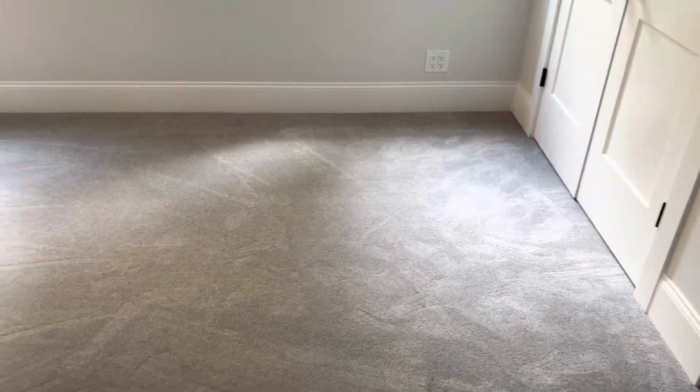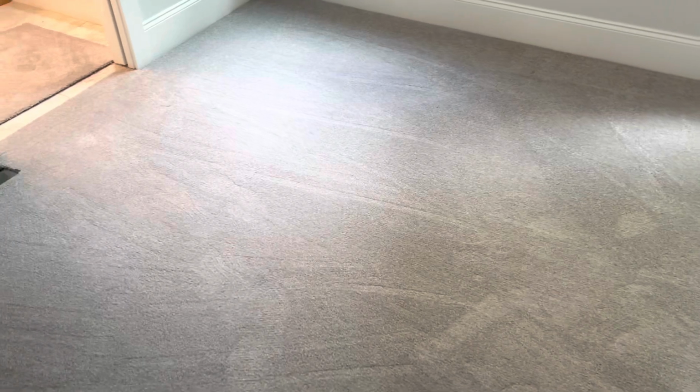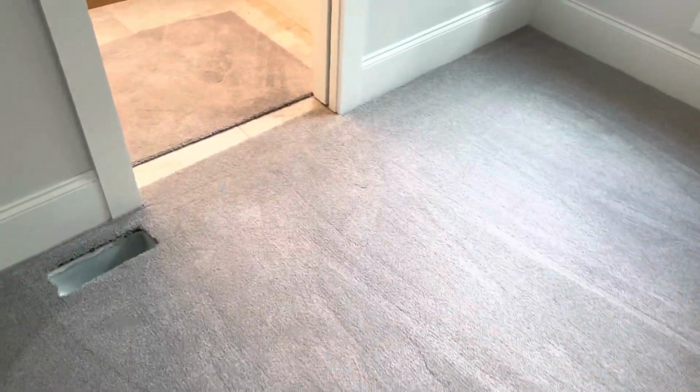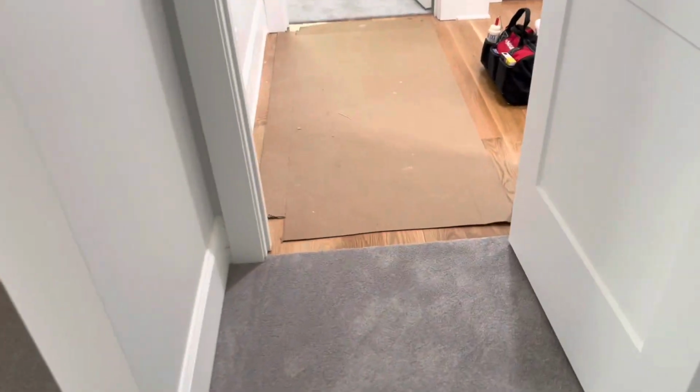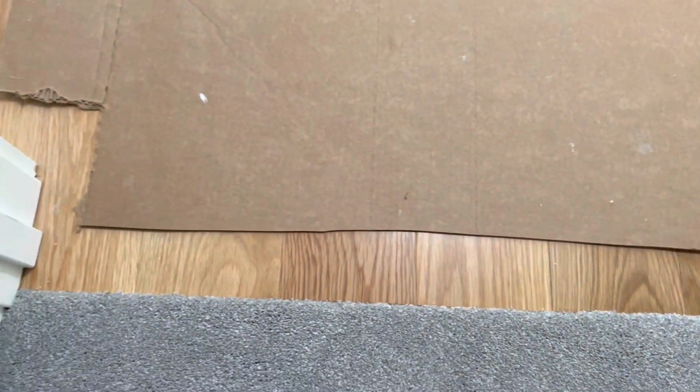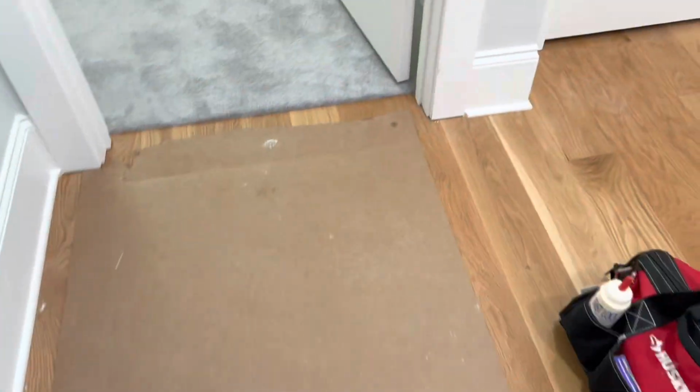And man, I tell you what, this is just some super nice carpet. I really like the way it looks. All stretched in properly. It just looks nice, flat and tight. It looks like a real nice, dense carpet. Looks really good. Just love the way it turned out.